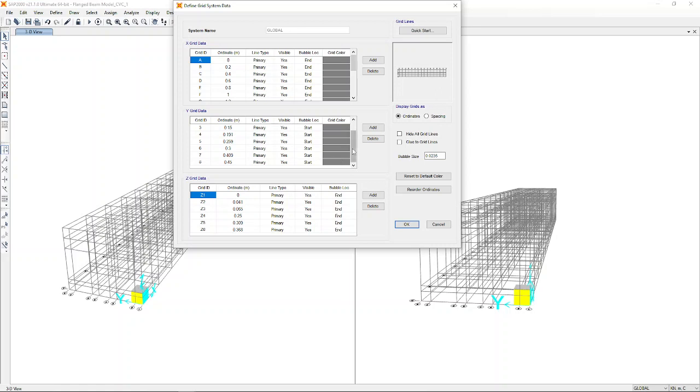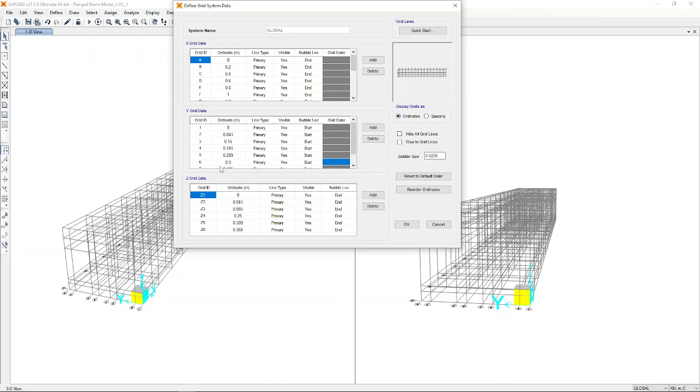These values: the x direction, as I explained, is at every 0.2 meters center to center, whereas y and z are calculated based on the edges of the beam section and reinforcement centers. For example, this 0.041 is calculated based on the cover to the beam.